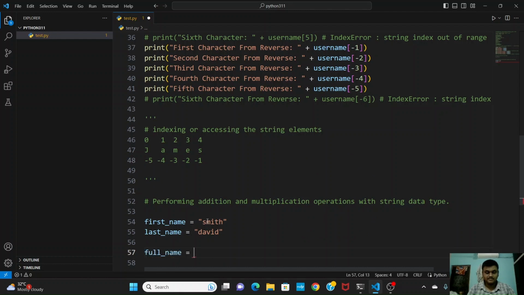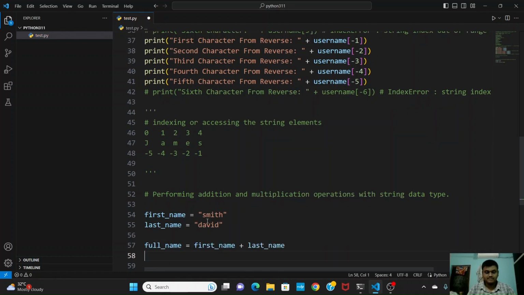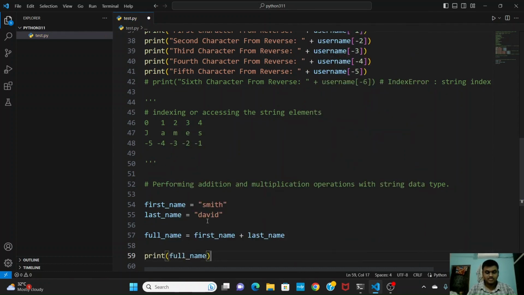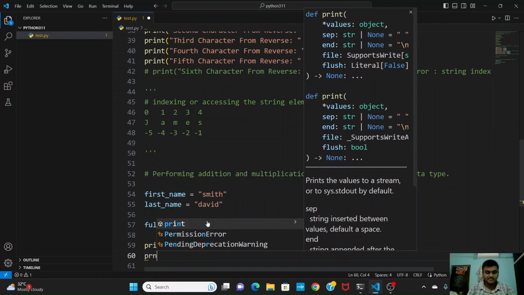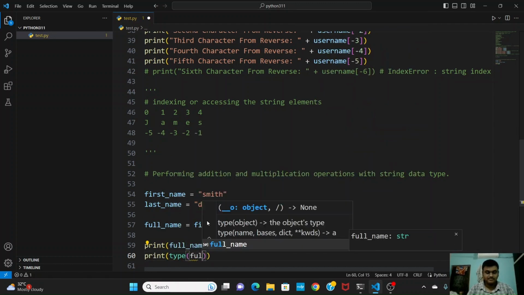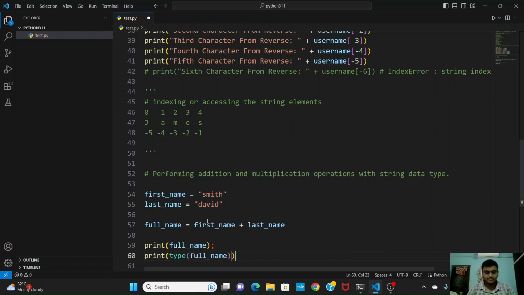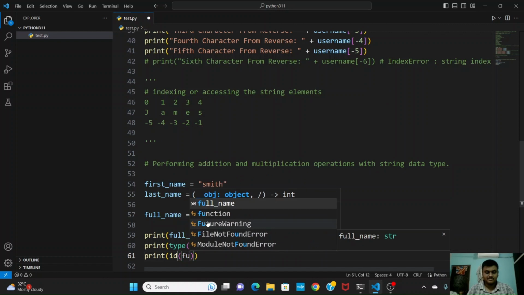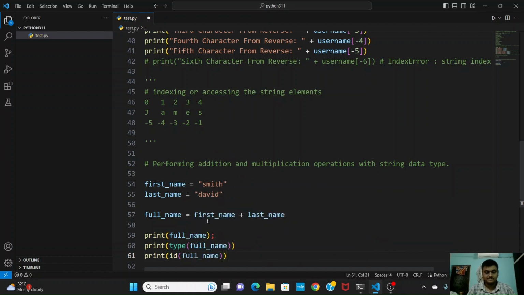Full name is first name plus last name. If you try to print that full name and the type of full name and ID also, you can print that ID also.